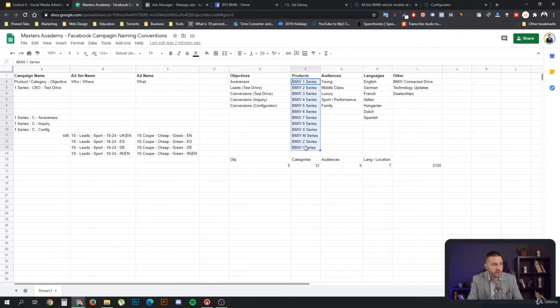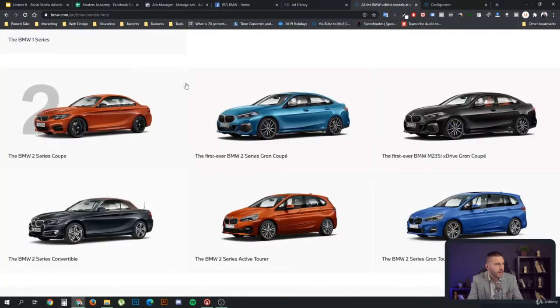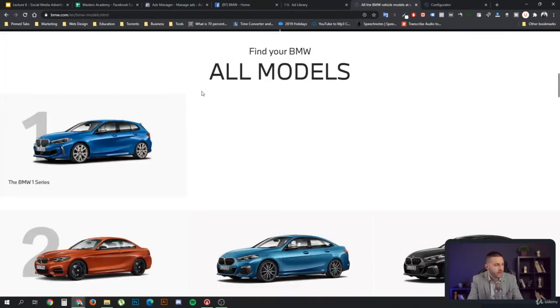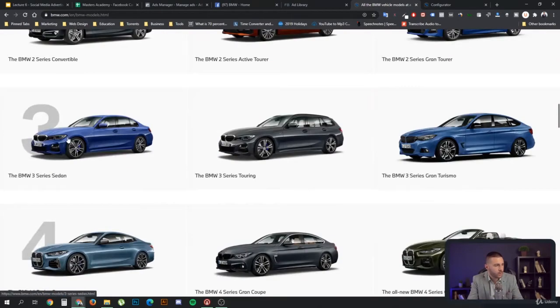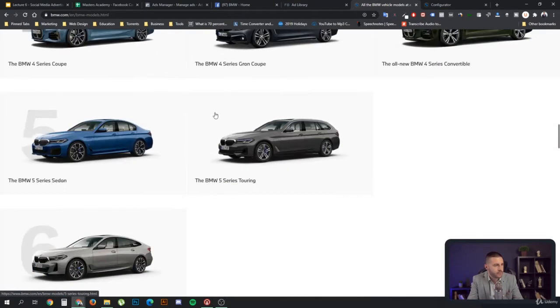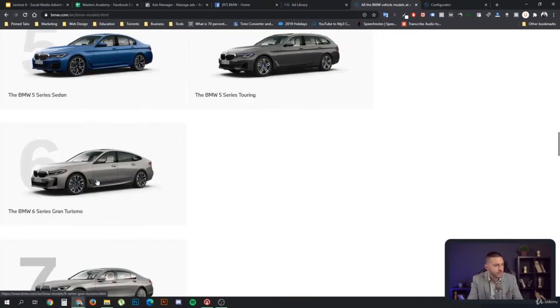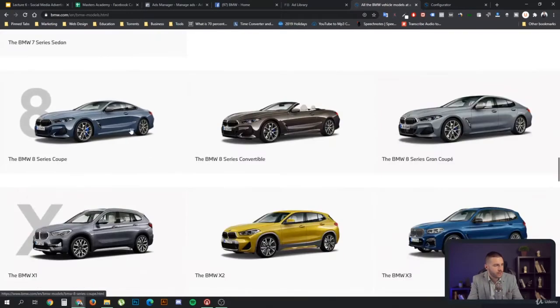First of all, those would be the different products in the BMW arsenal. If you go to their website, you can easily see that they have 1 series, 2 series, which has 6 models, 3 series has 3, 4 series has 3 again, 5 series has 2, 6 series and 7 are just 1.